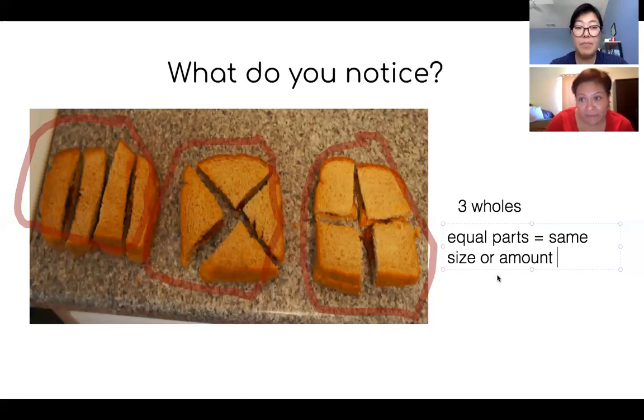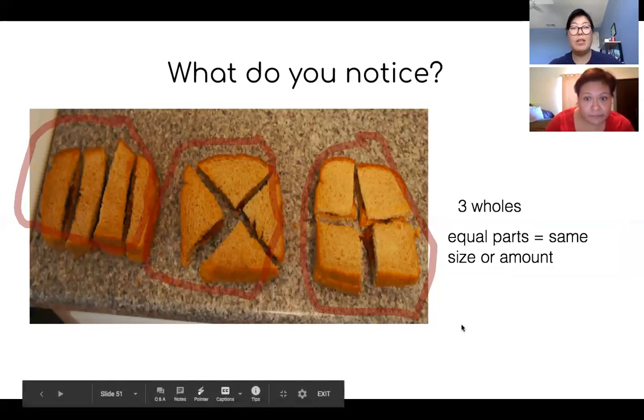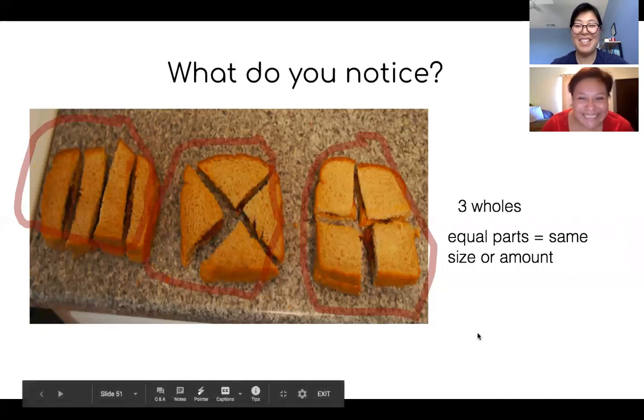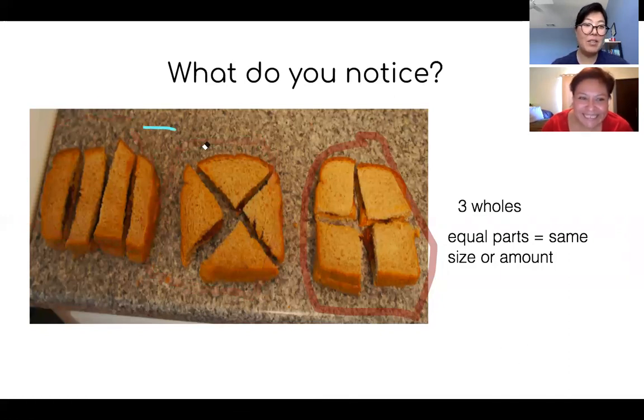So if I were able to hold on to the sandwiches, I can stack them one on top of each other and they would be the same size and amount. It works with the first, the second, and the third. So that's what it means to have equal. Yes, so if we're talking about wholes, they have the same shape, they are the same size. However, when you break it into parts, are the parts equal, the same? Yes.